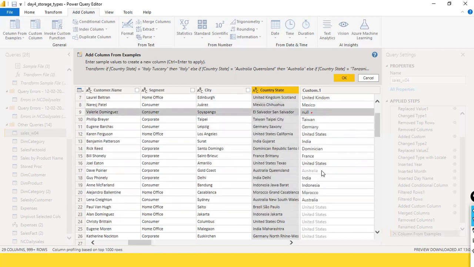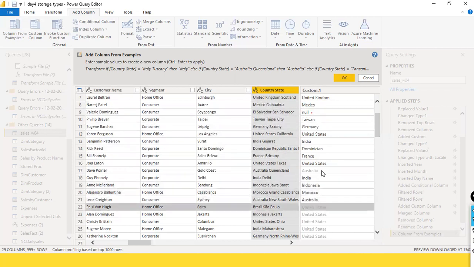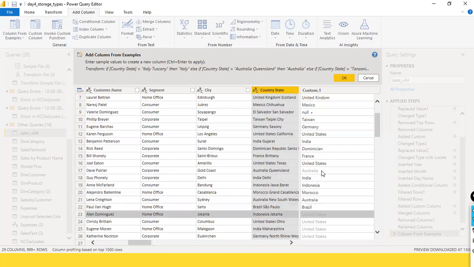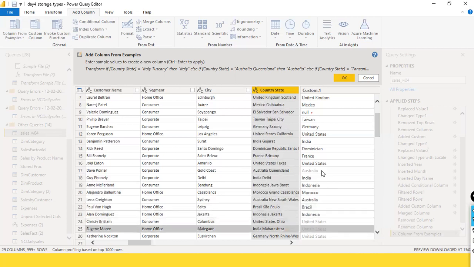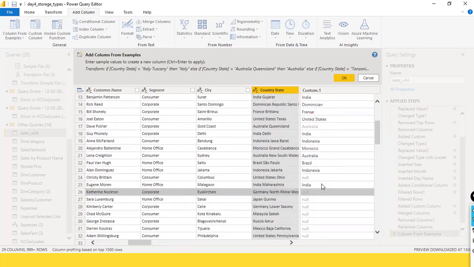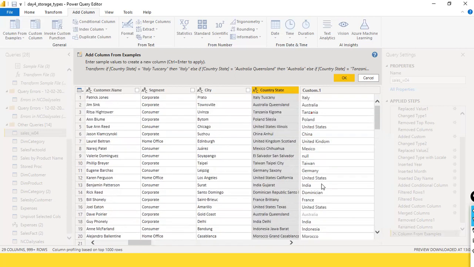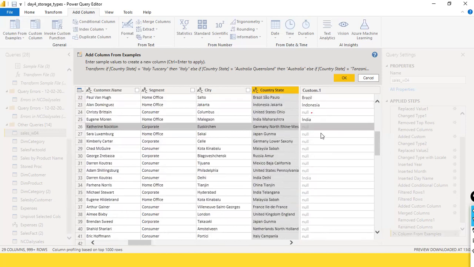I don't know, today I think I have that time. Brazil and Indonesia should come automatically. Indonesia. United States coming out correctly, but India is not coming out correctly, and the rest of them became null here. And Japan, yeah, because Japan we did not feed it. United States already I fed it here.